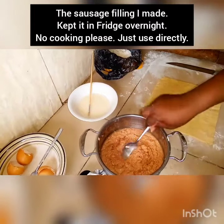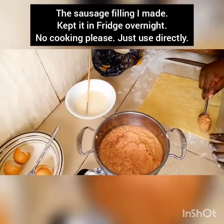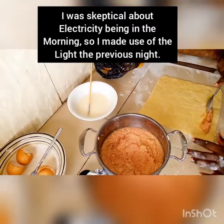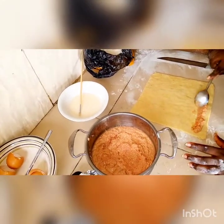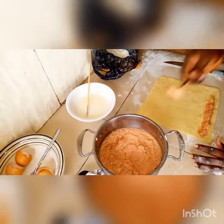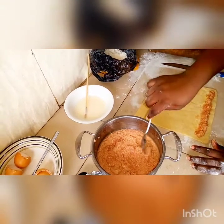Size. I'm going to scoop out of this filling, and then I'll make it a thin one. Make the line thin. I mean, make the filling thin. It has to be really thin because it's still going to swell. I don't want it to swell. It's good. It's still going to swell.